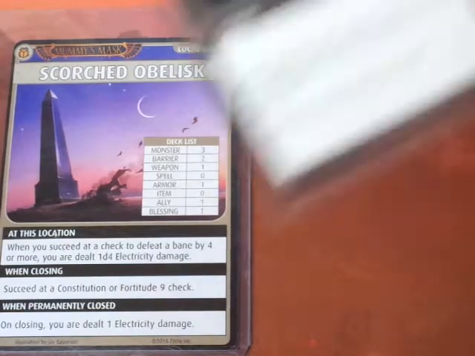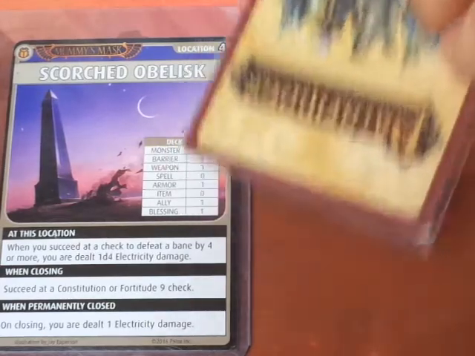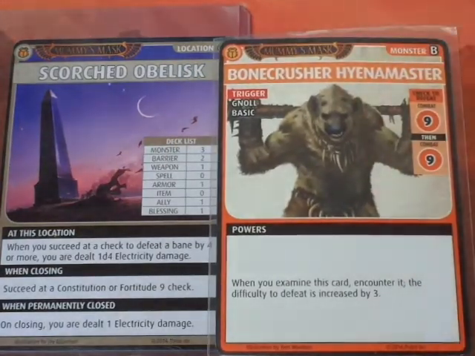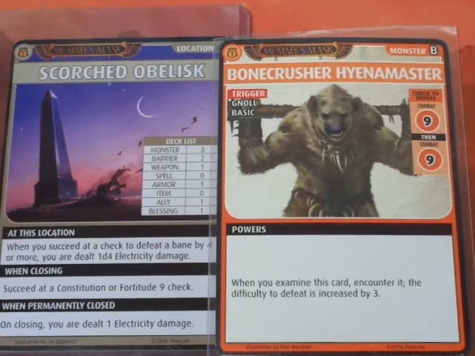Advancing the Blessings deck straight off the bat, we get a Curse of Poisoning. Boom. That's Damiel. Now we are going to explore. We get a Bone Crusher Hyena Master. Well, fortunately, we did not examine this card. It's going to be straight up 2 Combat 9 checks.